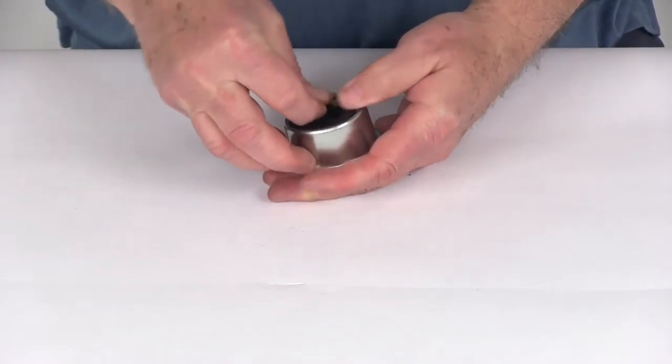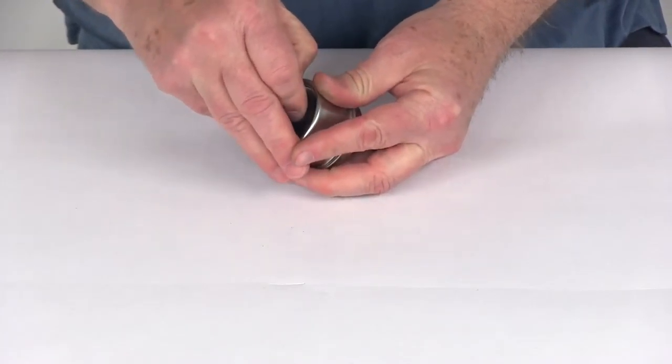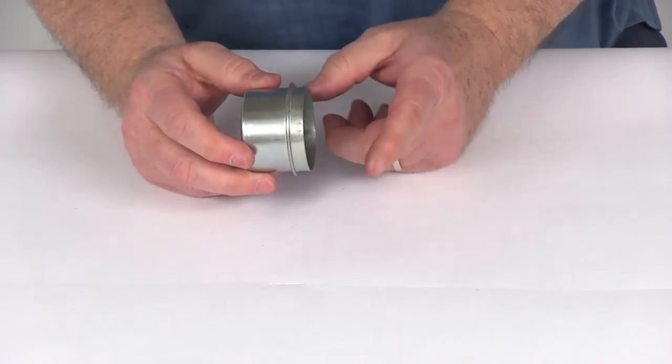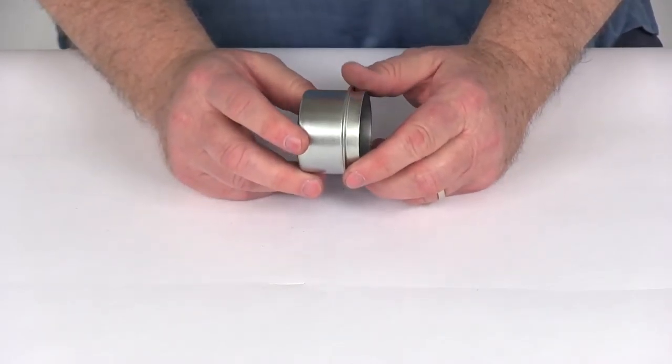Now this cap is made of a 22 gauge steel construction. Pop the rubber plug back in there. It is a drive-in installation. In other words, you just tap that, drive it into the hub until it seats.